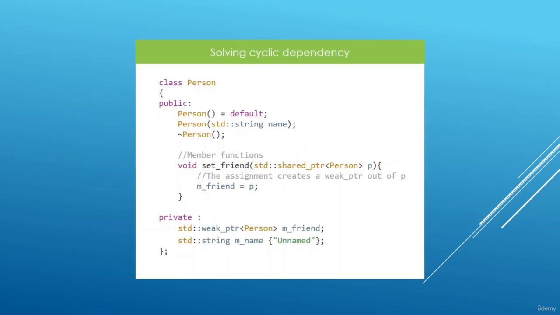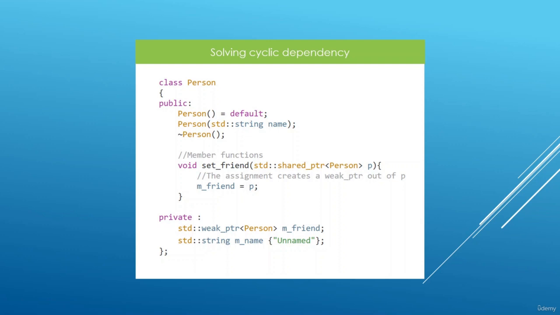And one way to solve this problem is to change our class and change the member variable to be of weak pointer type and not shared pointer type. Because this weak pointer is not going to be incrementing the reference count, we're not going to have the same problem here. The reference count is going to be decremented all the way to 0, and we're not going to leak memory. The destructors are going to be called for person, and the problem is going to go away.